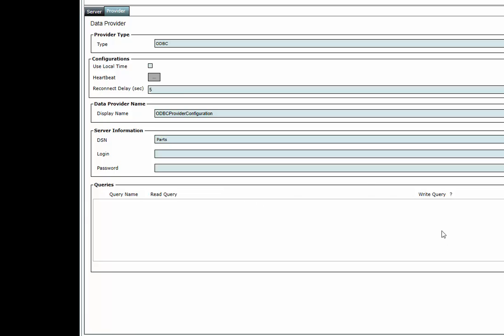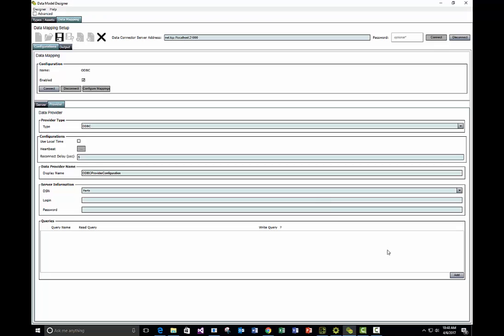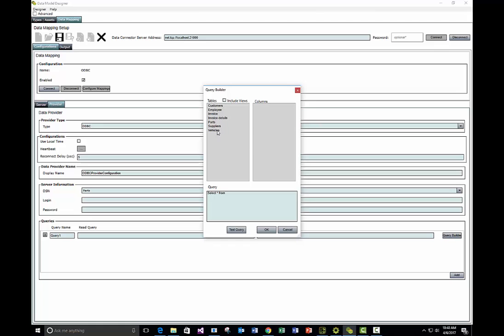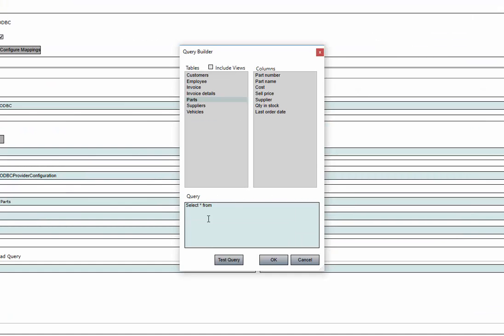And the next thing we want to do is create a query. So what we're going to do in a query is specify a little SQL query to pull the data out that we're interested in. So we can run the query builder. This is the parts table that we're interested in. And we're going to write ourselves a little query here.